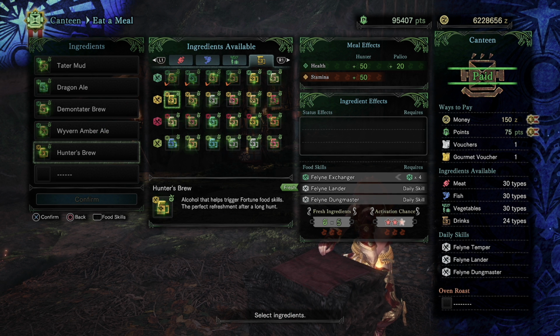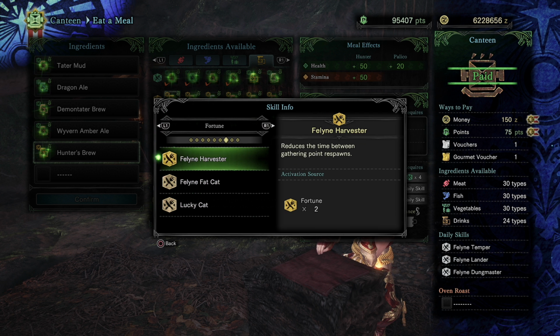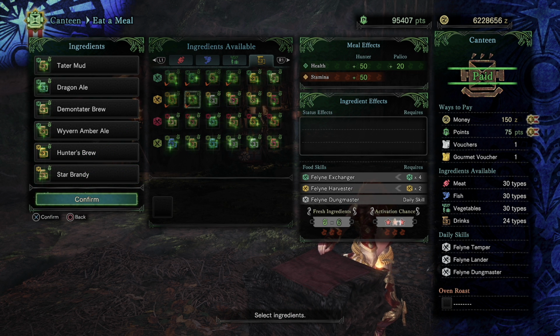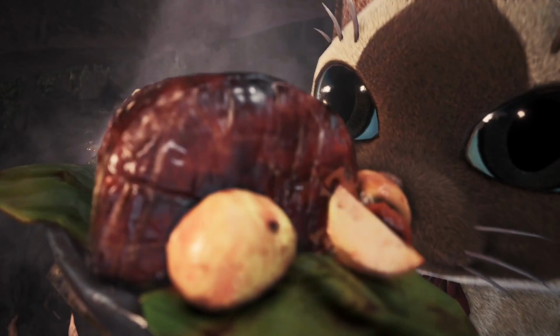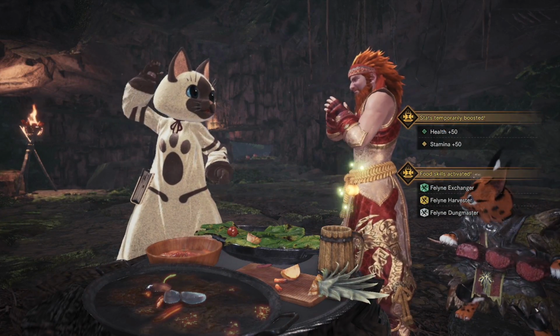And then you want to get your brew stuff, which gives you Feline Harvester, which reduces the time between gathering point respawns. And we already have Forager's Luck, which I believe stacks with this. We have Forager's Luck on our belt, so stuff is going to be respawning considerably faster when you get both of these buffs. And then after you get them, what you want to do is just go out and start gathering.